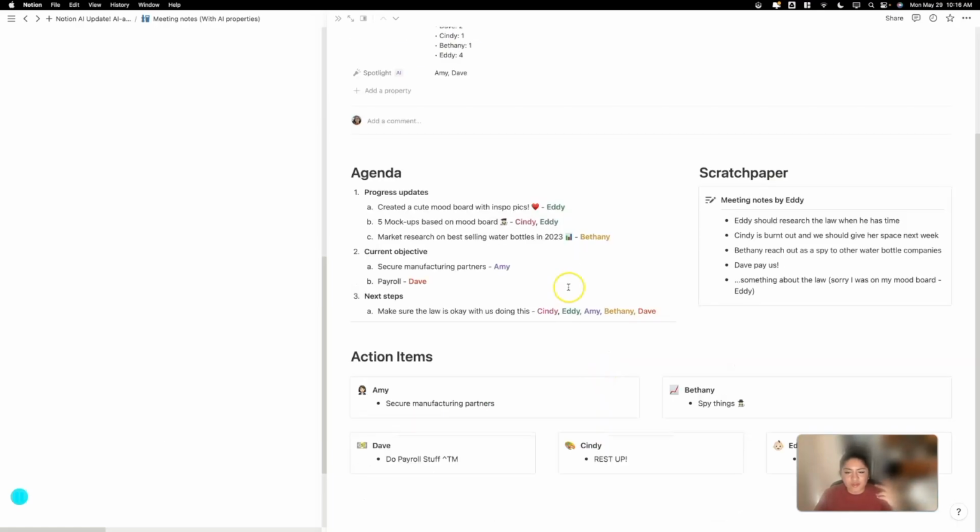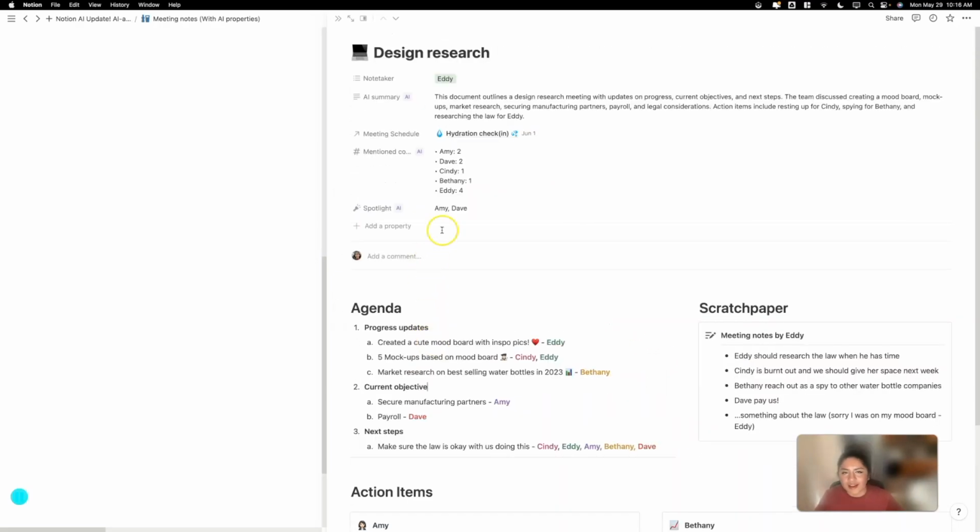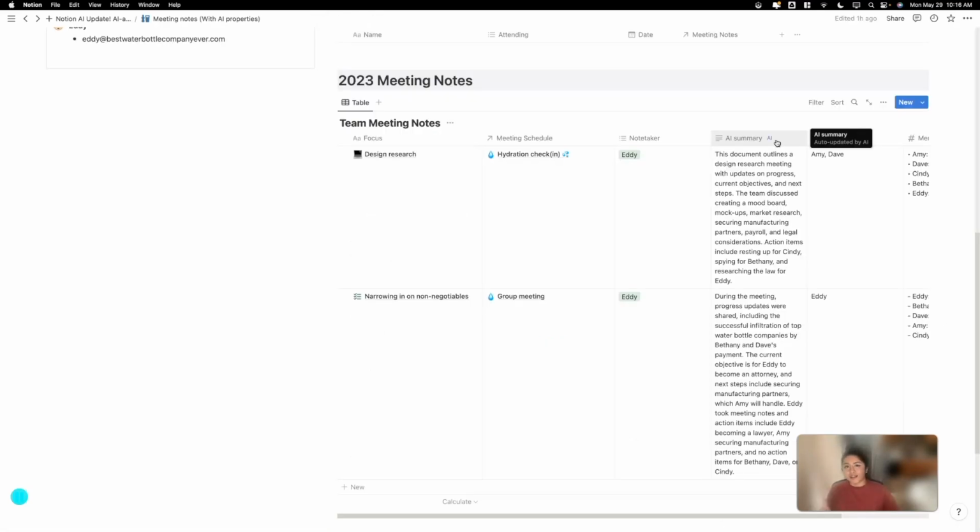I'm assuming that AI has gotten the sections mixed. Maybe this is because of columns, but I think the more we use this feature, the easier it will be for Notion to identify common use cases and make improvements. I noticed we didn't fact check the AI summary, so let's go to that and take a deeper look at what AI decides is a good summary for the meeting notes.